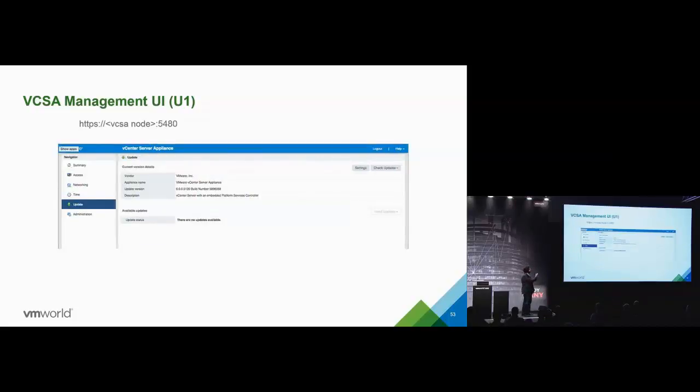You can also do your updates to the appliance from this UI, and it will let you know when there's an appliance update available. You can check for updates. You can configure the settings for when you go about doing your upgrades for the appliance, or where you point to. Because you may not want to point directly to VMware.com, sometimes you can set up a mirror and point this to the mirror instead of to our site.